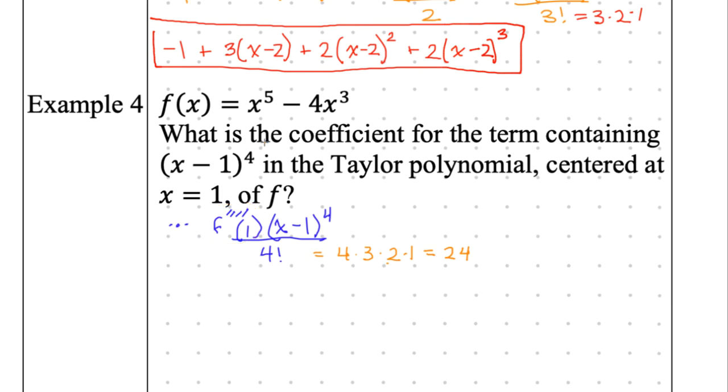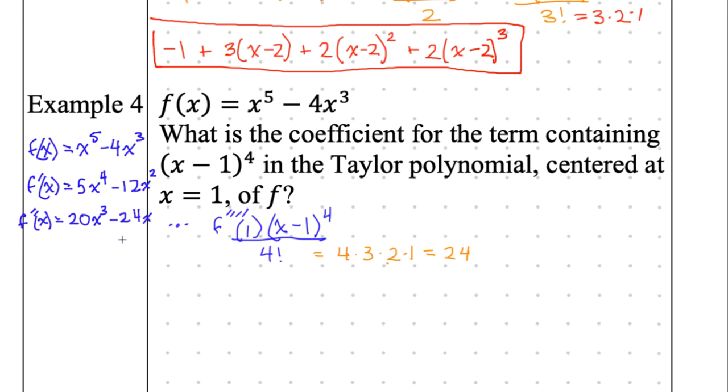If they ever give you this type of problem, they should make the derivative really easy to do. Otherwise, this is just kind of cruel and unusual punishment here. So here's the function. I'll say f of x, I'll rewrite it, is x to the power of 5 minus 4x to the power of 3. The first derivative, the 5 comes down, it's going to be 5x to the power of 4, minus this 3 times 4 is 12x squared. Okay, take the derivative again, f double prime of x is equal to 4 times 5 is 20, so 20x to the power of 3. And then 2 times 12 is negative 24x.